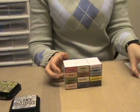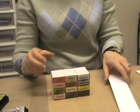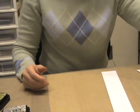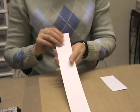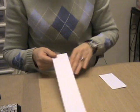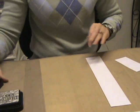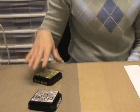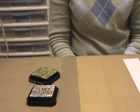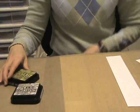The next thing we're going to do is make a covering to go around the storage chest just to finish it off, and we're going to learn Tim Holtz's Wrinkle-Free Distress Technique to do that. You'll need a 2x12 piece of cardstock — you can use heavy white cardstock or watercolor paper — and then a 2x4.25 piece. Pick 2 colors of Distress Ink; you can use up to 3 or 4 colors but you don't want it too muddy, so I'm starting with just 2: weathered wood and peeled paint.